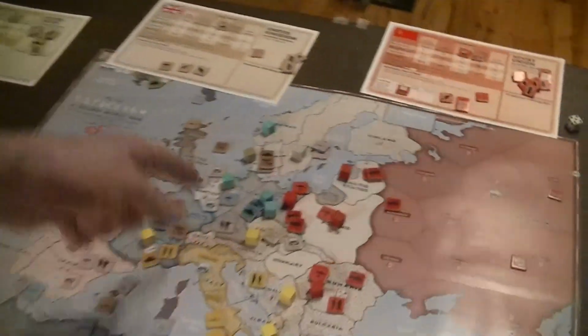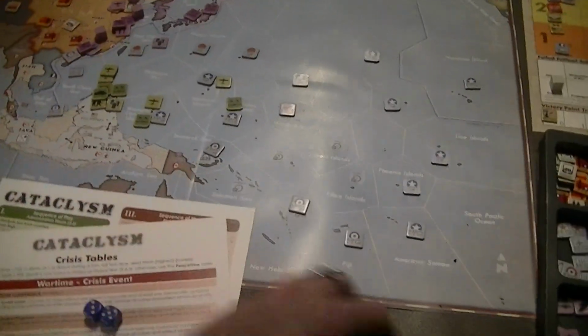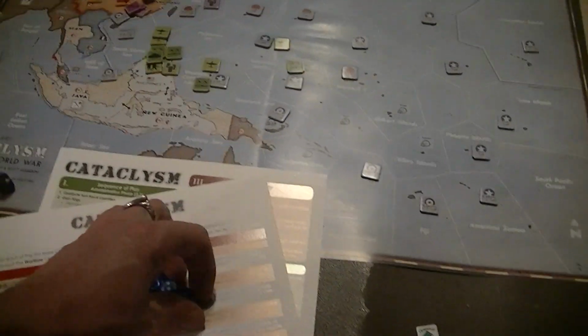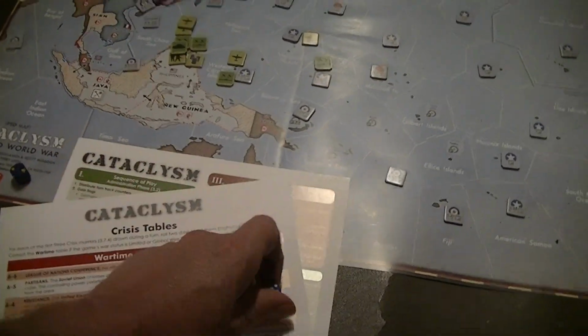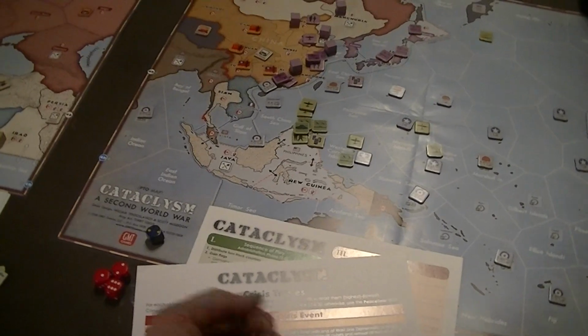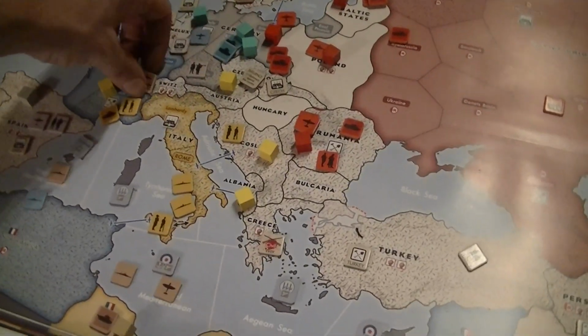Strategic bombers take 2 to create, so I'll take it off a regular plane. And now the French are going in there. 2 dice +1 for the British air support. The Italians have 2 dice, and both sides are a +1. The Italians for the terrain, the French for the augmentation.